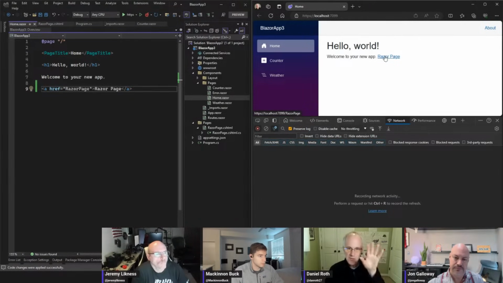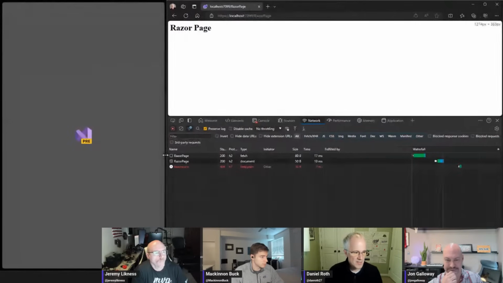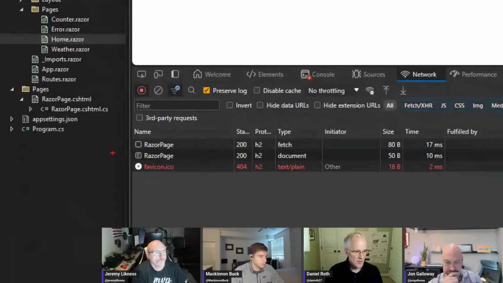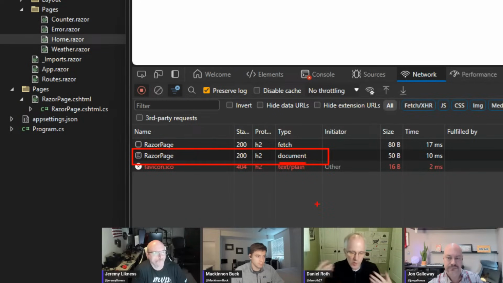click on this link. I'm in a Blazor page right now, with enhanced navigation enabled. If I click on this link, you'll see that there are actually two requests that happen there. Do you see that? The first one is the enhanced navigation attempt, where it tries to do a fetch request. You see this right here. It tries to do a fetch request, and then figures out, wait a minute, this is not a Blazor page. It's not going to work. And then we will retry that request and just do a normal document load in order to get to that page. So it will function.